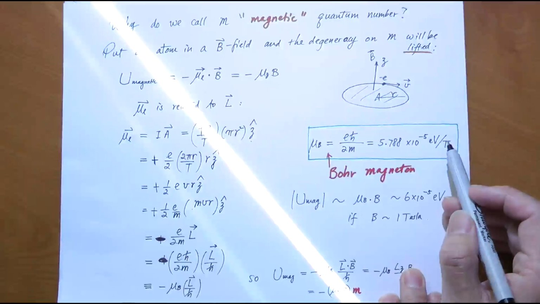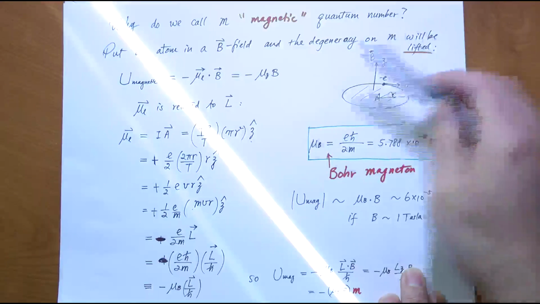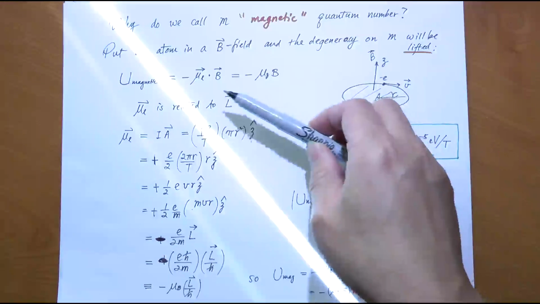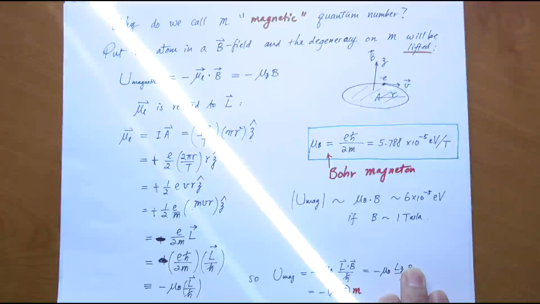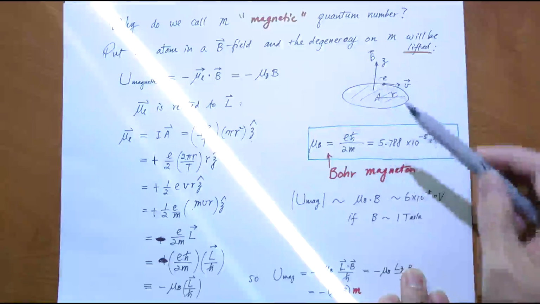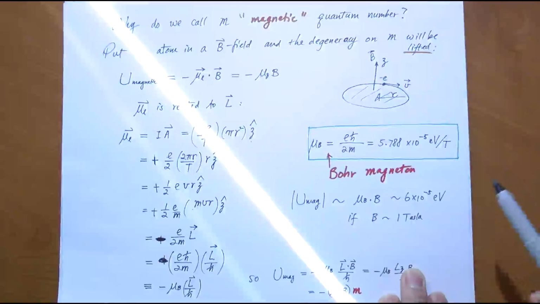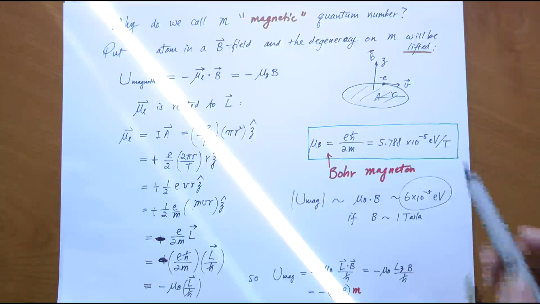It means that if I put this electron, which is part of the atom, in a 1 Tesla field, exposed to a magnetic field of about 1 Tesla, what kind of interacting potential are we talking about? What is the order of magnitude? Well, it would be equal to the order of magnitude of mu z times the order of magnitude of B. Mu z and mu L are about the same, and the order of magnitude is mu B. So basically, it's mu B times B, and mu B is about 6 times 10 to the negative 5, times B of about 1 Tesla. You get about 10 to the negative 4 eV as the order of magnitude of the magnetic interaction. So this is useful because it gives us the order of magnitude estimation.